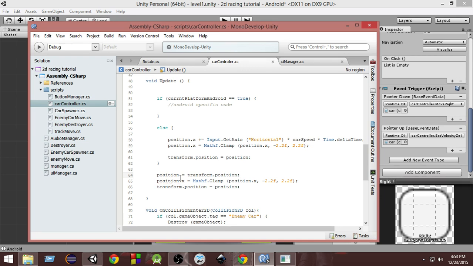So what we are doing is, in each and every frame, we are storing the current position of the car inside this temporary position Vector2 variable. Then we are clamping the value of x between -2.2 and 2.2, and we are reassigning that position to the transform position.